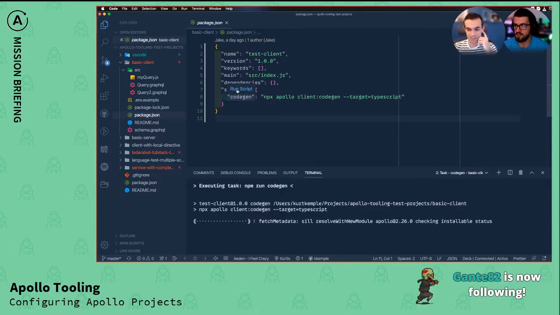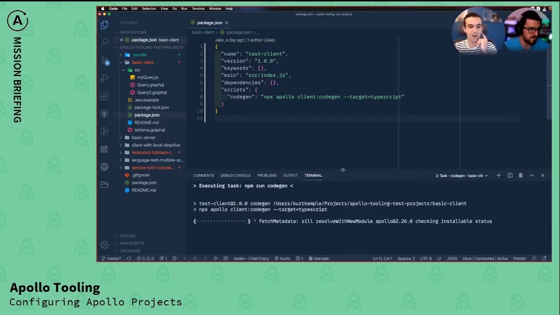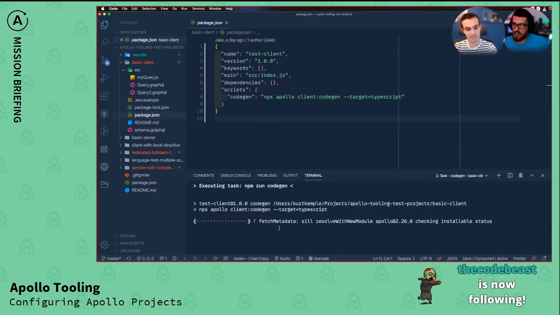But yeah, this is just going to prove that right now code gen is broken. Yeah, so it's running. It's fetching metadata, but it's not going to succeed. I have never run this before. Gotcha. I was going to say also, I think NPX sometimes will use the linked version of Apollo, so it might actually be trying to run your local version of it. Interesting. Wait, no, I don't think I have the CLI set up.